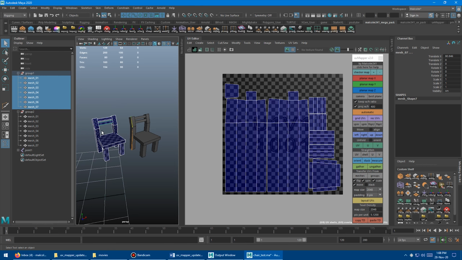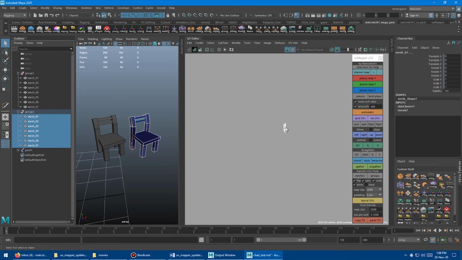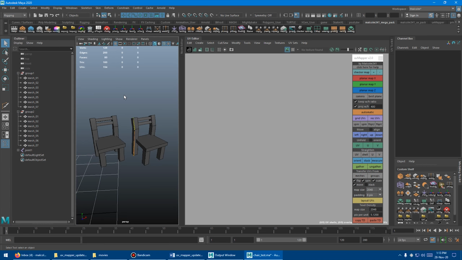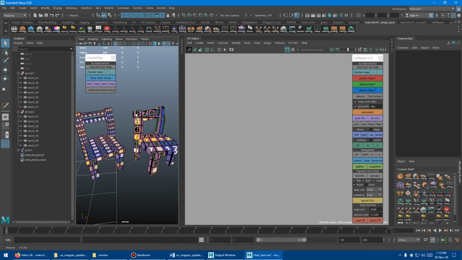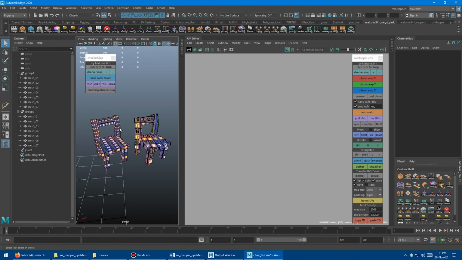So you can see in group 1, this is where we've got our correct UVs. And then in group 2, this is where we've got no UVs and we've got our skinning. So first, I'm just going to open the checker map toolbox and turn checker map on and turn on base color so we can see more clearly, and then -1 just so stuff gets bigger. And the reason for this particular demonstration that I'm using this checker map toolbox instead of just the built-in Maya checker is Maya's checker only shows up when you have something selected, and it will be harder to see what happens when I do this demonstration. So this one's more reliable because it actually just remaps the diffuse channel.